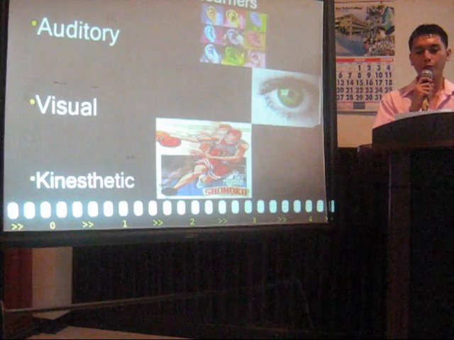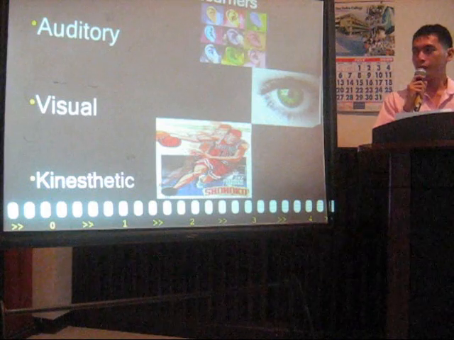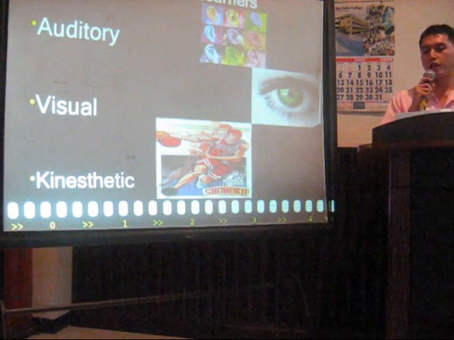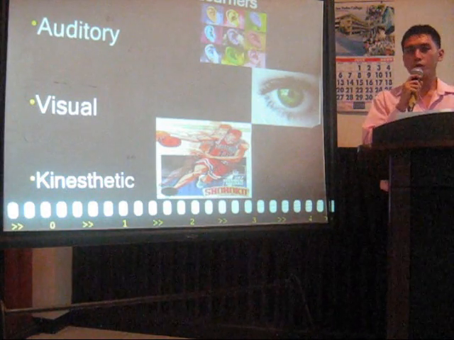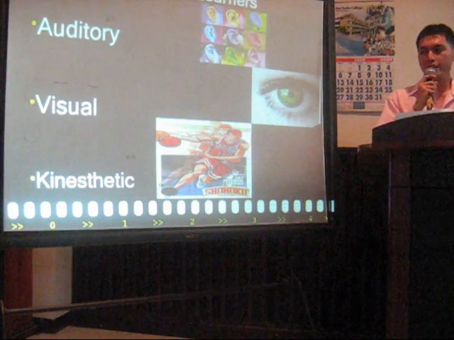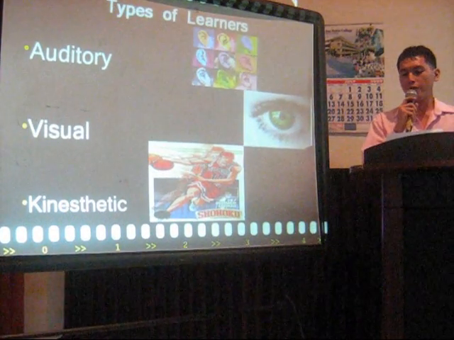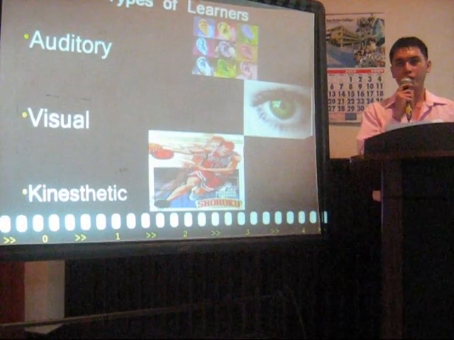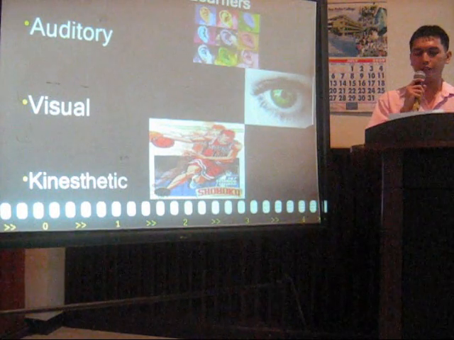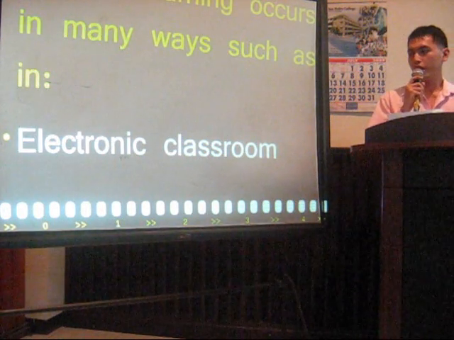I would like to report about the types of learners. Distance learning is appropriate to many types of learners, such as auditory, visual, and kinesthetic. For auditory, we all know that these learners learn through listening. Visual is associated with images, so these learners learn through images and techniques. Next is kinesthetic, in which learning takes place by students actually carrying out physical activities such as basketball, volleyball, and badminton.